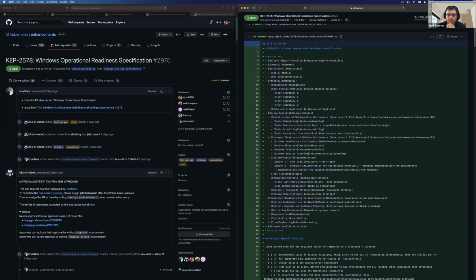But we're good friends with Vlad over here, and we're all in the business of making Sonobuoy capable of doing more than that. He's certainly not opposed to that. Certified conformance is just one of the uses. Normally when I run Sonobuoy, I use E2E focus equals SIG network or SIG-Windows.